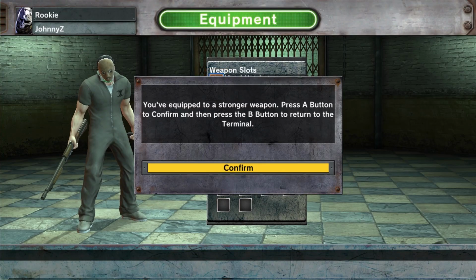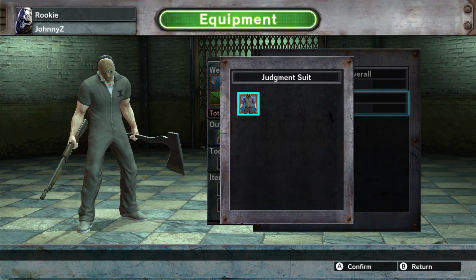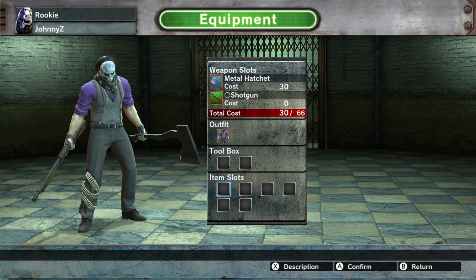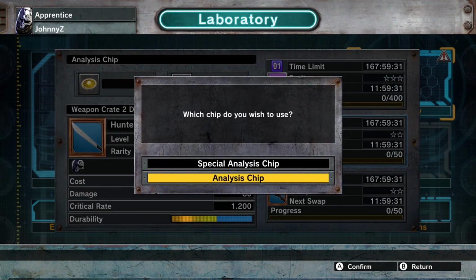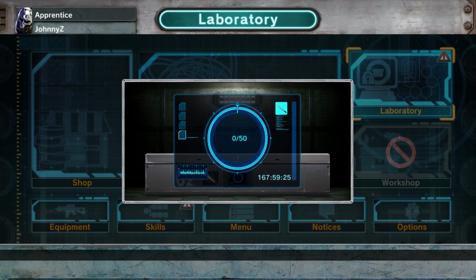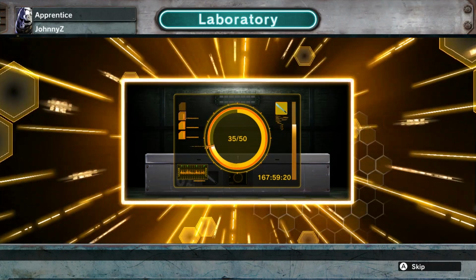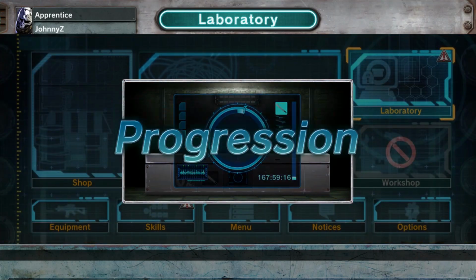And how about the biggest attraction with these types of games? The loot. Outfitting your character with new items to make them increasingly more badass. Well, that gets pretty annoying too. So, as I stated earlier, you get these analysis chips to open crates with new items, but it's not just a simple transfer. Using these chips enters a little progression cinematic that shows you how much progression you got out of the chip towards unlocking the crate.